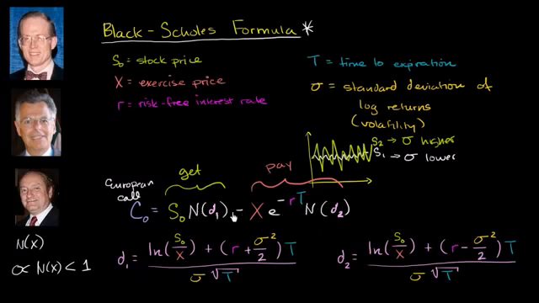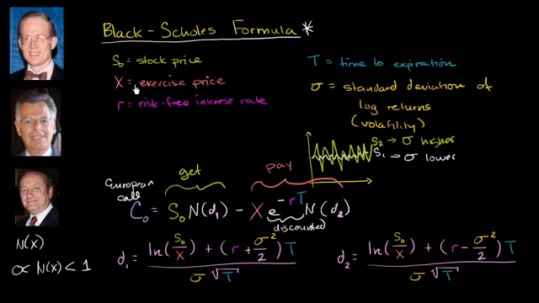So that makes sense right over there, and it makes sense if the stock price is worth a lot more than the exercise price, and if we're definitely going to do this. Let's say that D1 and D2 were very, very large numbers. Then it makes sense that the value of the call option would be the value of the stock minus the exercise price discounted back to today. So this right over here is the discounting, giving us the present value of the exercise price. We have videos on discounting and present value if you find that a little bit daunting. And it also makes sense that the higher the stock price relative to the exercise price, the more the option would be worth.